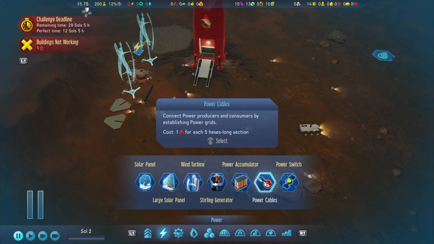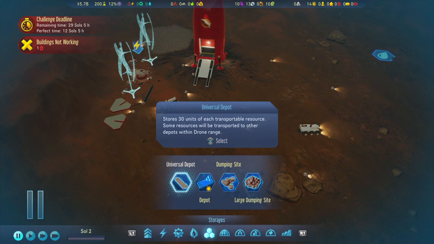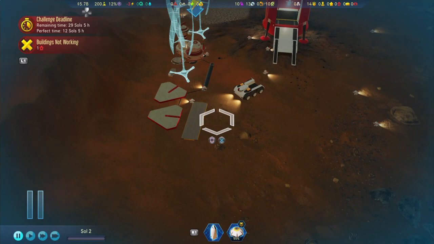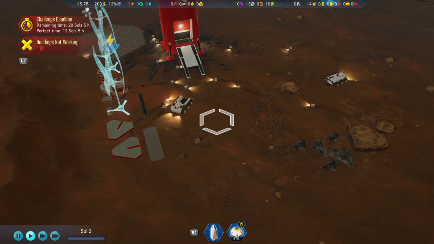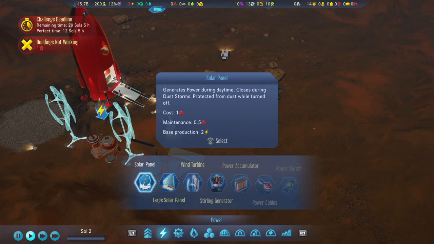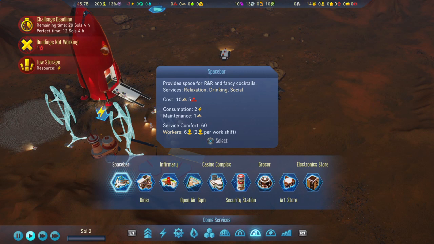Okay, so yeah, the only prefabs I got were the drone hub and the generator. I don't even have resources to build a dome, dude. They could have at least given me something. They give you absolutely nothing to start with. That's rough. Trying to think of what else we can build for free. I don't want to start doing a MOXIE yet. Resources are low. Yes, I realize that.